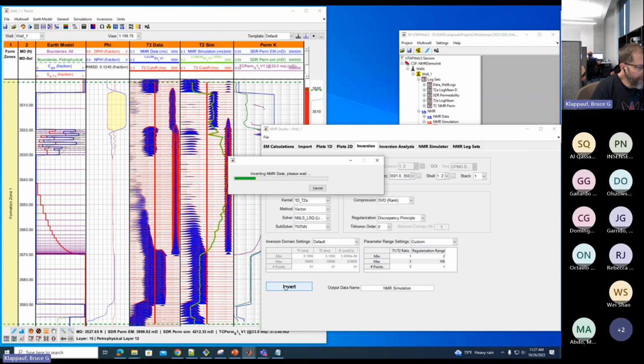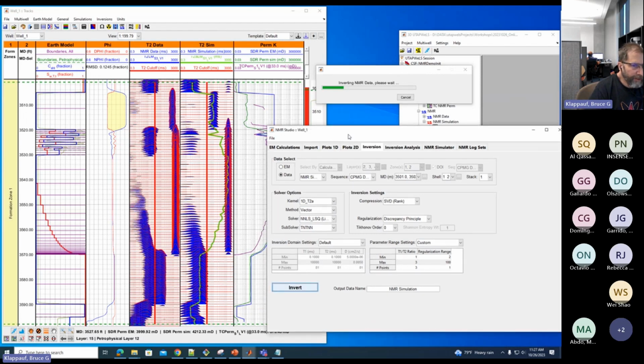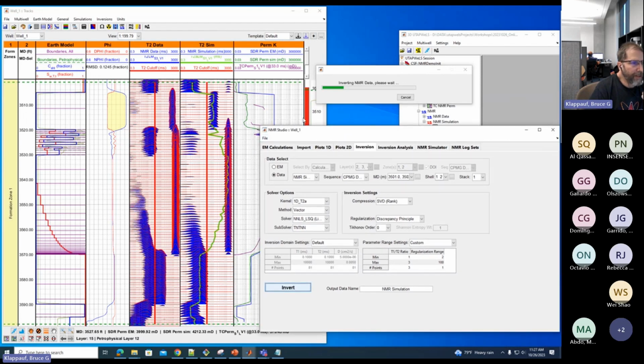And then we can see if we got any closer to this, and then we'll update our permeability logs and see what happens with those. This just takes a few seconds. One thing that you'll see is that for each of these next sessions, there's an exercise that you can do yourself.